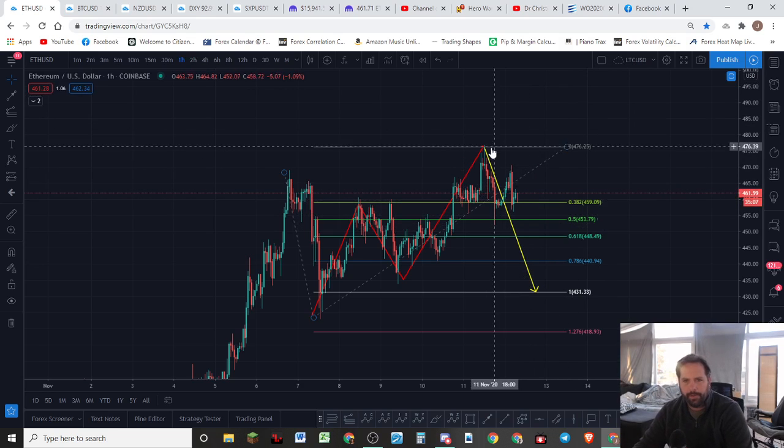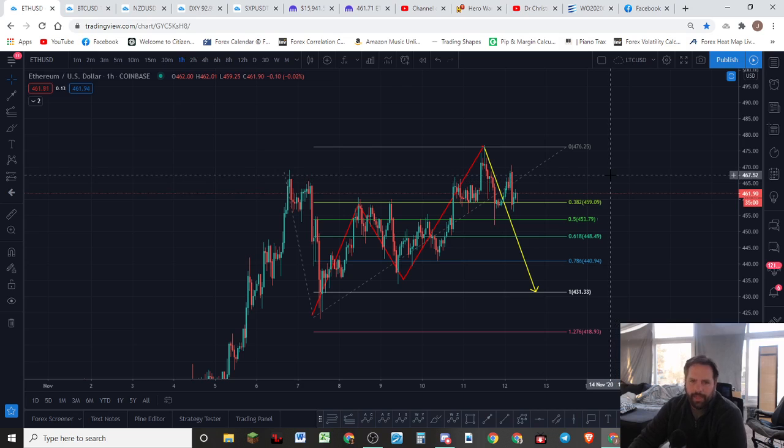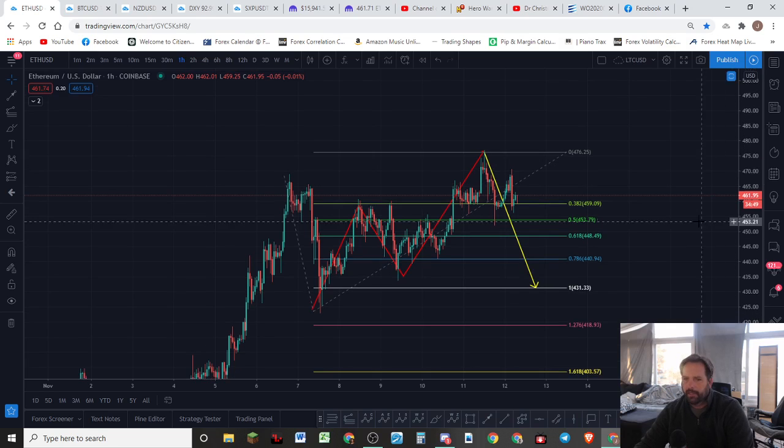Now, if we start coming up here and we break this top, guys, those upside targets are probably still in play. So be mindful of that. But right now, this is a very potential way to look at this wave. So be careful for this scenario as well. I wanted to bring this to you as an alternate viewpoint here so that we stay balanced. Just want to keep it real.